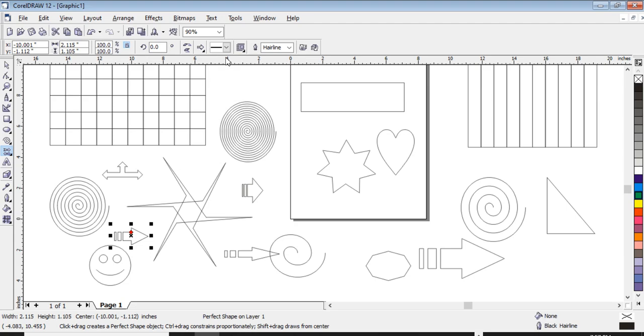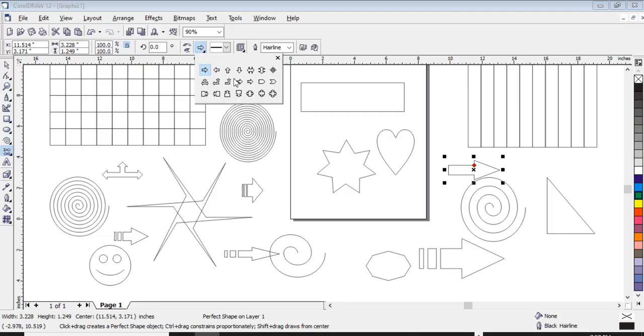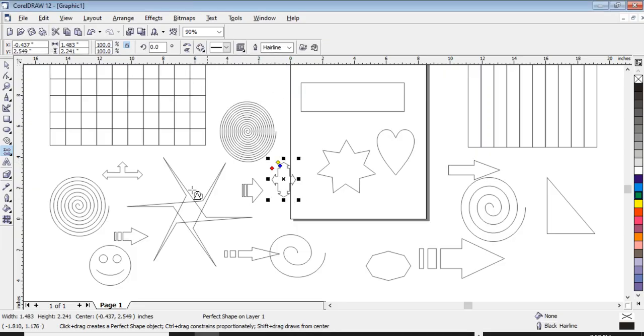Okay, just take note, this is the shape. Any shape you want to draw, these are under the arrows.